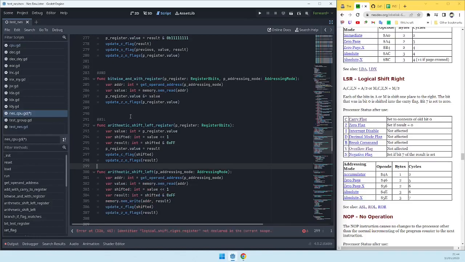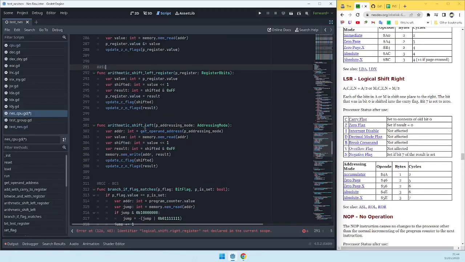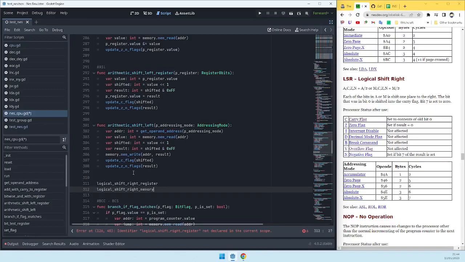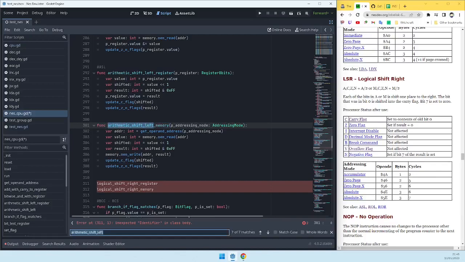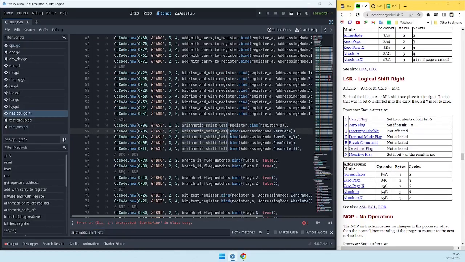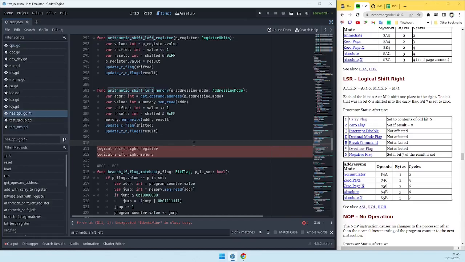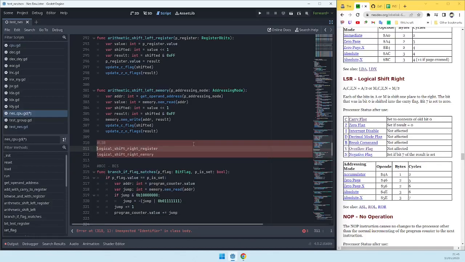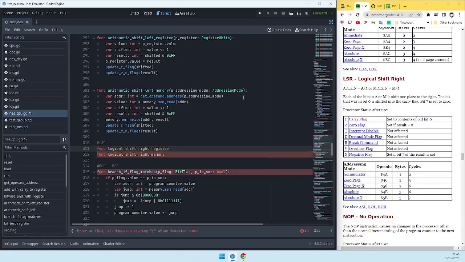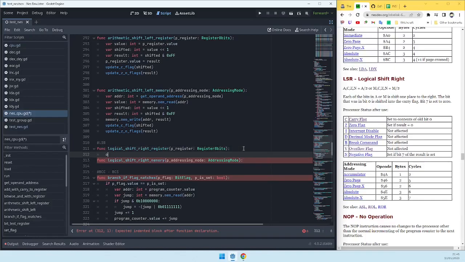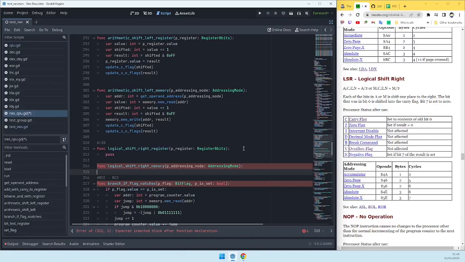For ASL we also created one for the register and one for memory, but we did not name it memory. Maybe we should. Memory. Okay, done. So this is logical shift right. These are 2 functions. This one taking a register, and the second one taking an addressing mode.